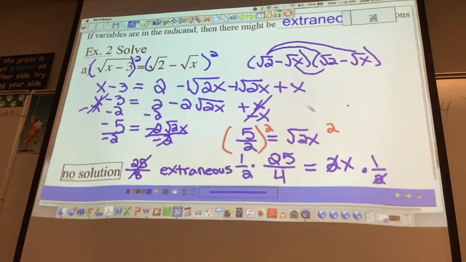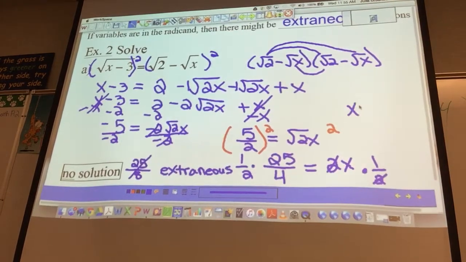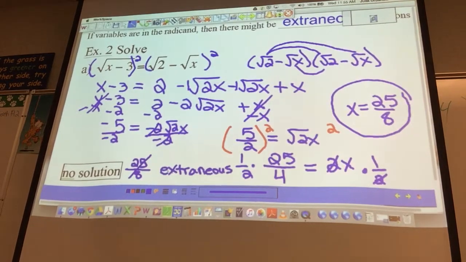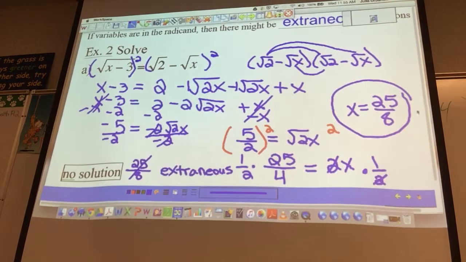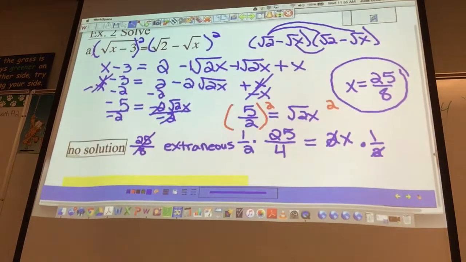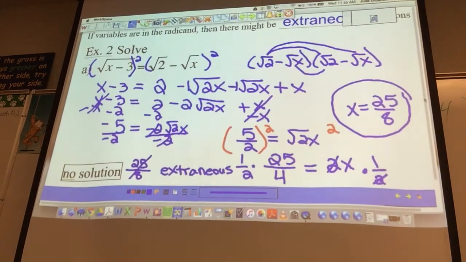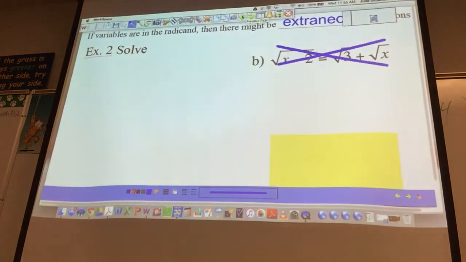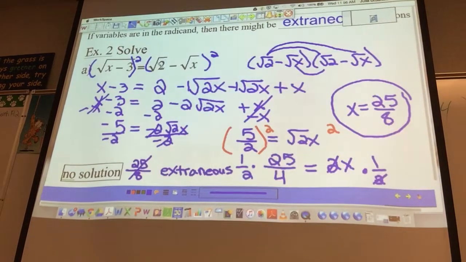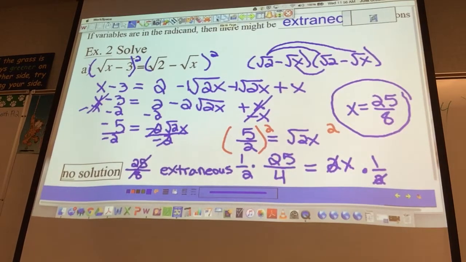However, when you plug it in and check it, it doesn't work. That's called an extraneous solution. If you plug that in, you get 2 things that are not true. And I'll show you that one because we don't have many of them. So I'll show you that case. Let me see if I made space for it. Okay. So let me recopy the exact problem, and I'm going to plug in my answer and show you that it doesn't work. Will someone please read?